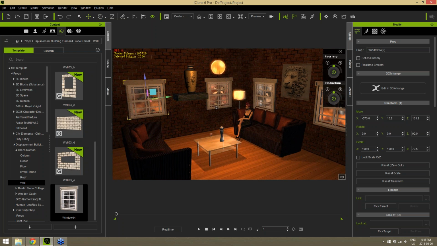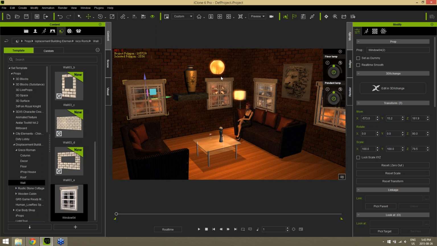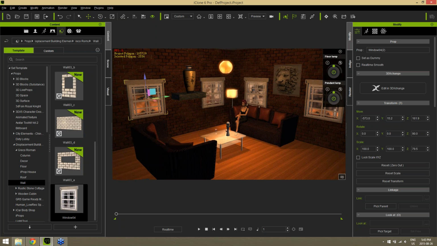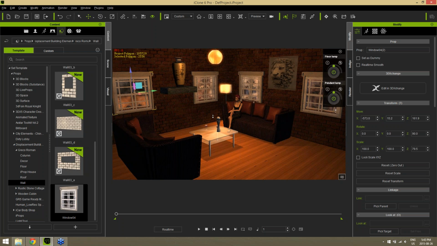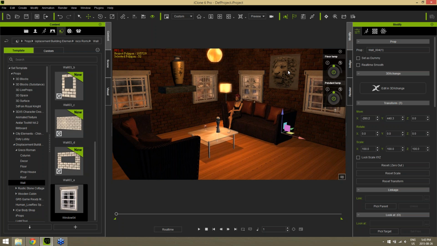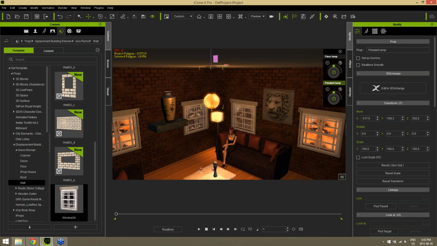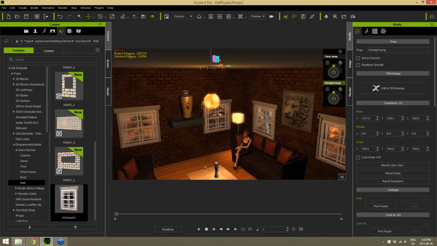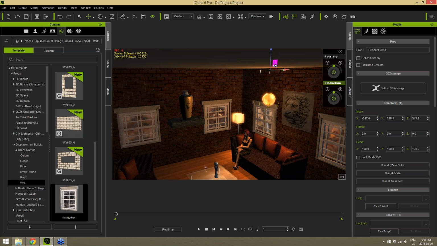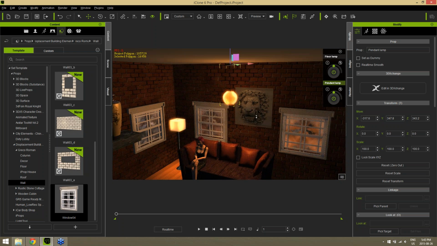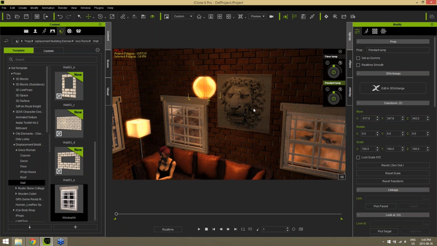So we have our basic scene lighting. This is a scene only lit from two separate lights right here. Let's take a look at how we can improve the looks of this lighting. Now notice that this lion over here doesn't really have any shadows on it. If we take this pendant light and move it over somewhere beside the lion, like over here, you can see that it's reflecting light on the lion, but there's no shadows.